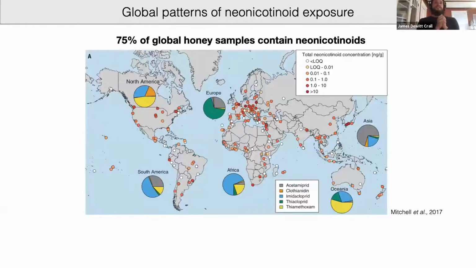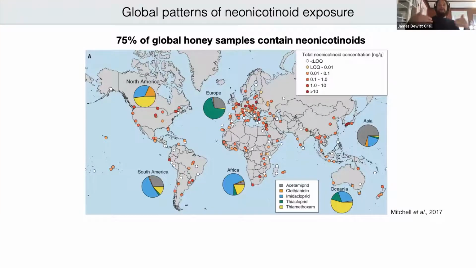And so to just give you a sense of the scale of that exposure, this is an absolutely delicious sounding study where this group ordered as much honey as they could from as many places as they could across the globe. So it sounds absolutely lovely until you learn what they actually did, which was to test all those global samples of honey for neonicotinoid pesticides. The white dots you'll see here are the samples that did not contain detectable neonicotinoid. You will notice that those are the minority. So roughly 3/4 of the samples of honey across the globe contain detectable neonicotinoid.